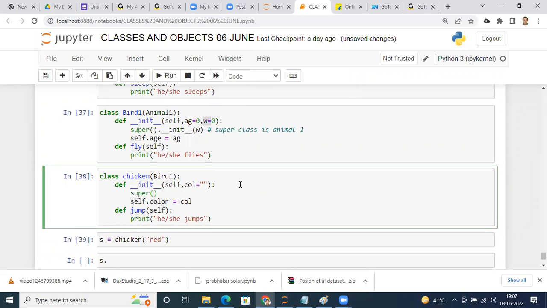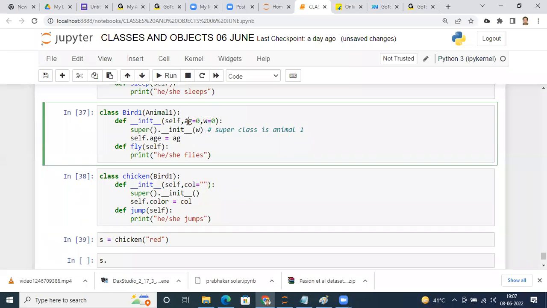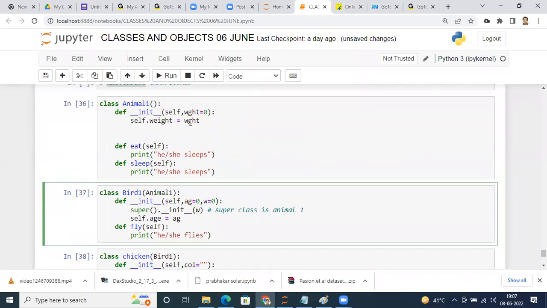parentheses dot underscore underscore init underscore underscore, and within the parentheses now we have to pass the parameters. Before passing them, I have to make provision for those attributes to be supplied. What are those? Age and weight, right?